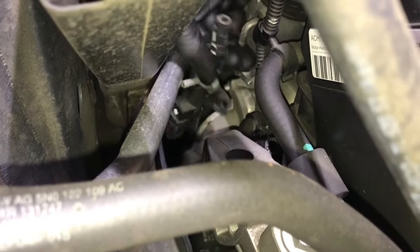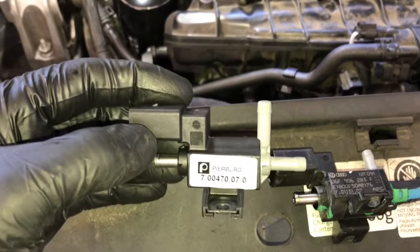To get to the 4mm Allen bolt that's closest to the AC line here, I switched over to a short ratchet and a short socket. Now that it's unbolted, you'll just pull downwards off the pipe like this, and then you'll pull the valve out of the car.